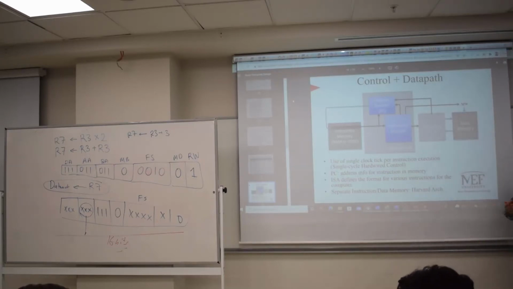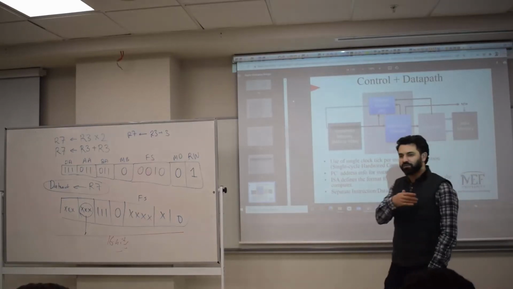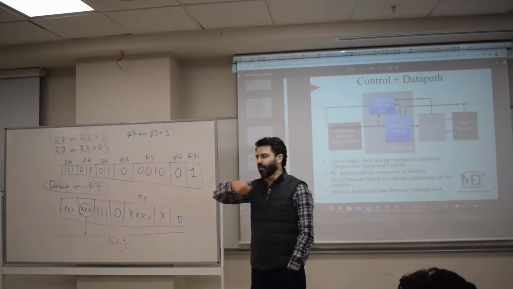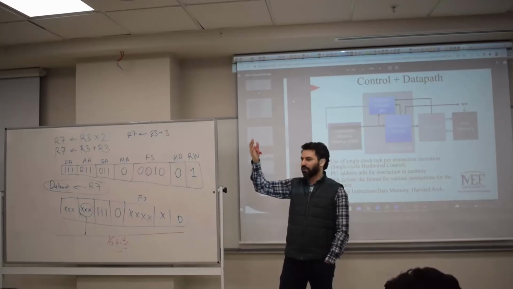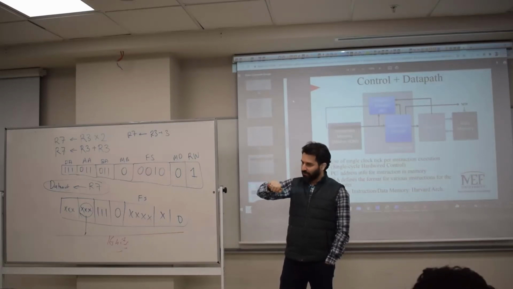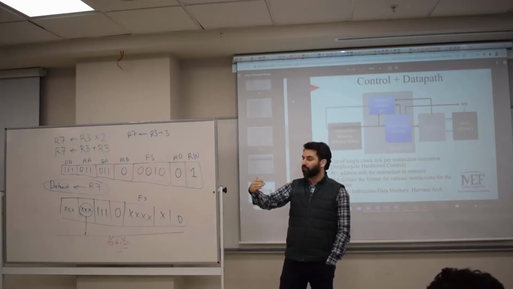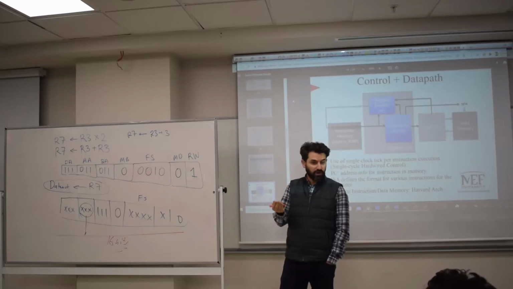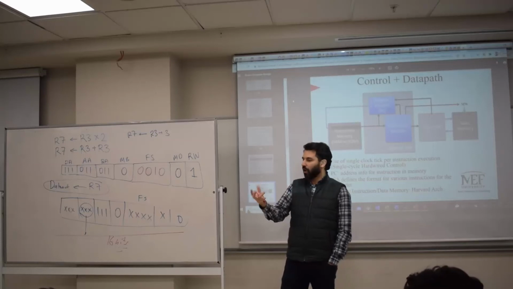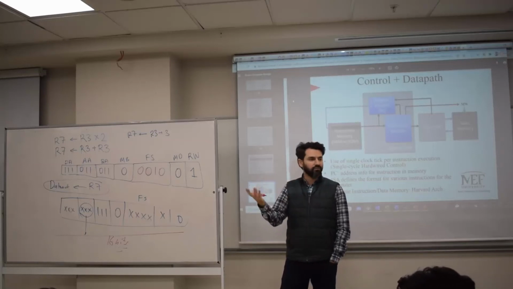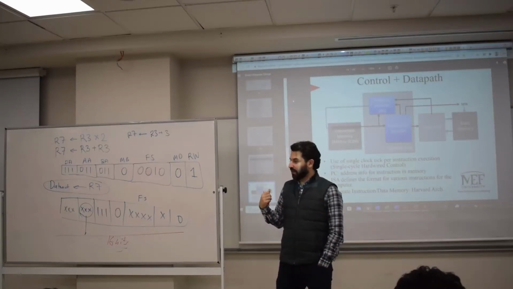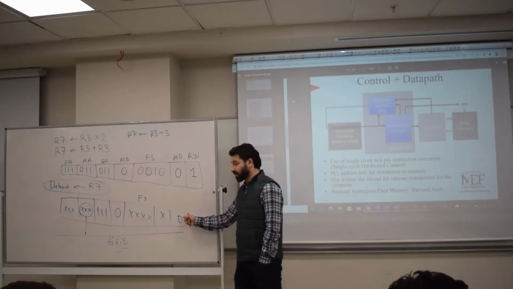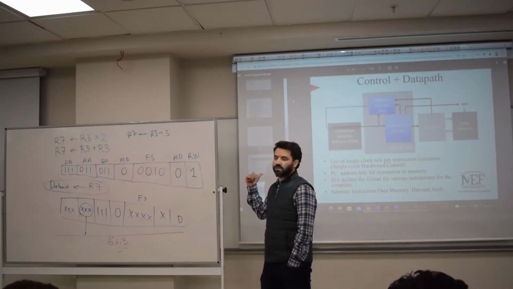Also, I talked about branch and jump type instructions in our last meeting. If you remember, if you encode a for loop or a while loop, you have to go back to where you left. So you need a certain instruction that enables you to move in a non-linear fashion. I just assume that instructions are handled one after another, but if you would like to go back, there has to be an instruction to do that. Those instructions are usually referred to by the umbrella term branch or jump. If you add them as well, that will also add some bits to the control word. So the control word can be any length you want, but the instructions are not.